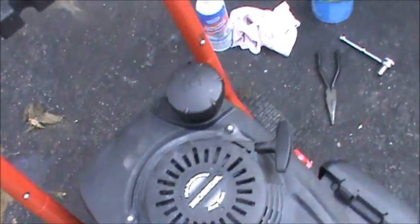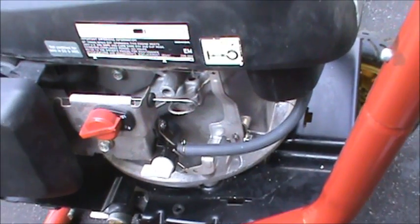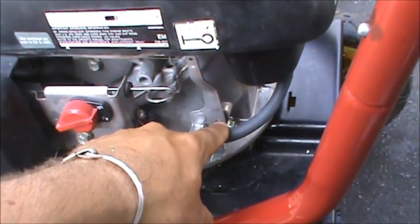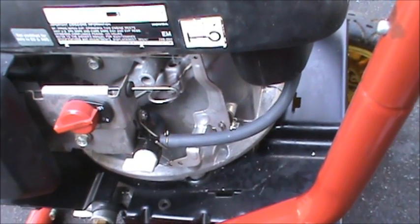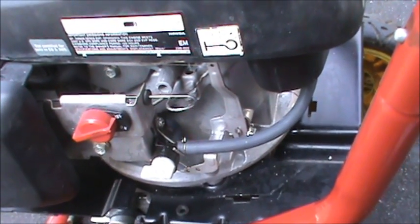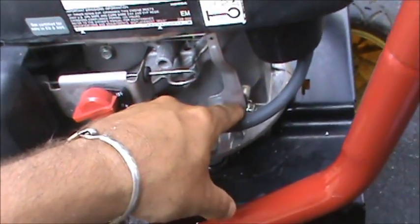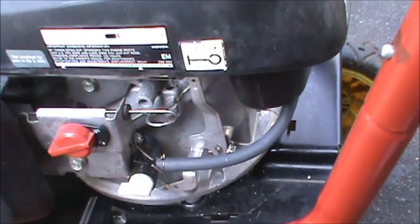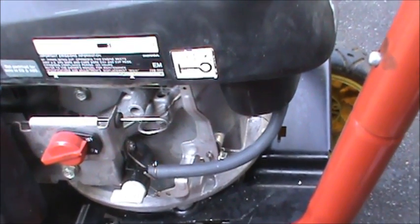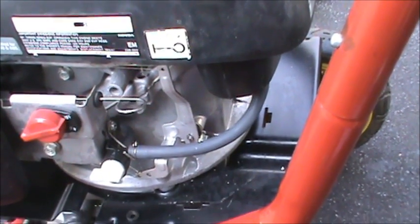People that run lawn mowers a lot of times get leaks when the engine goes up and down hills. If you notice there's a little bit of a leak and it's not really the type of leak that's going to cause your engine to seize up — it's just a nuisance and you're going to get some oil drips in your garage. Because of the hills, it tilts the engine back and the oil leaks out here. What you can do is fill your oil halfway full on the dipstick and that should stop the problem if you're mowing hills. But today I'm going to show you how to add an oil seal, because this engine is already milled for an oil seal and it doesn't have the oil seal on it.